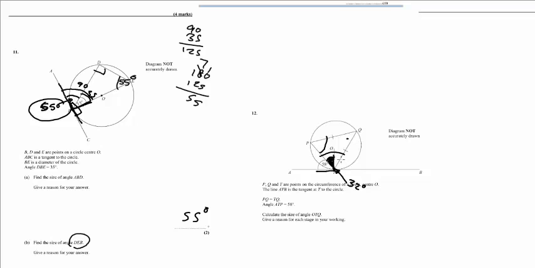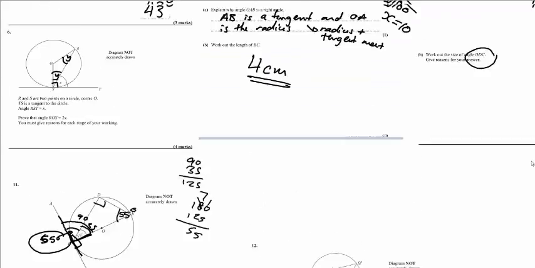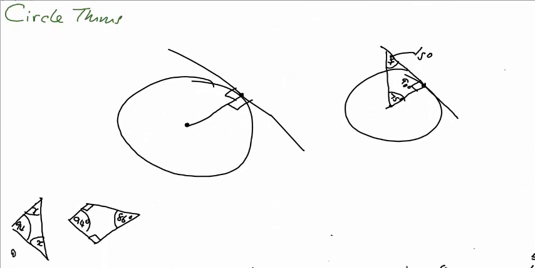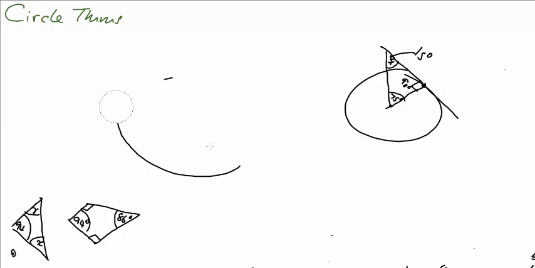Let me colour that in red because it's becoming an absolute mess. Hopefully you sort of follow me. Circle theorems are one of the hardest things to explain over a video, but hopefully it's making sense. This black and red bit is going to equal something, and we need to find out what. I'm just confusing myself as well. Okay, so hopefully that's making sense. Let's go to the next circle theorem.